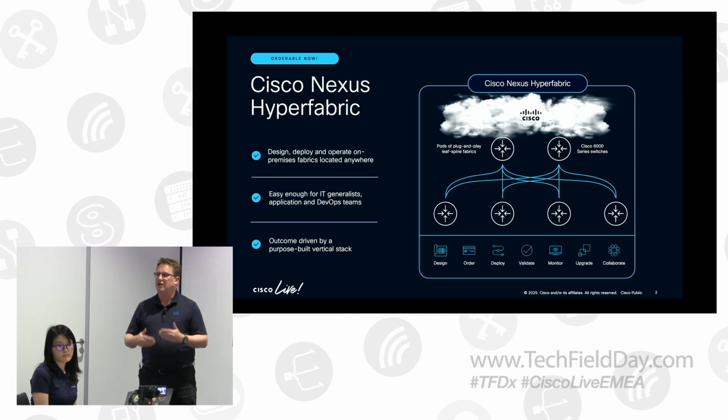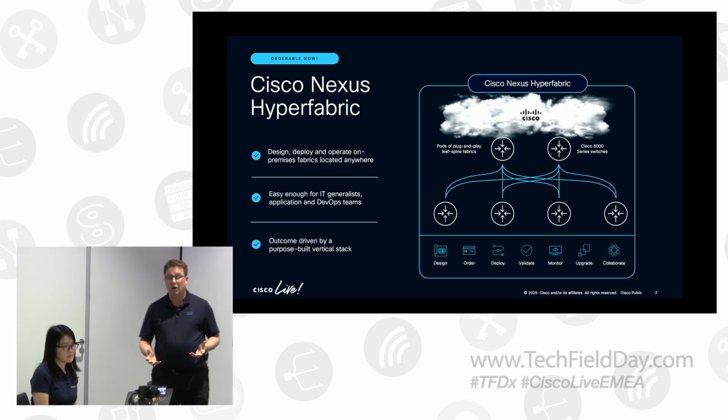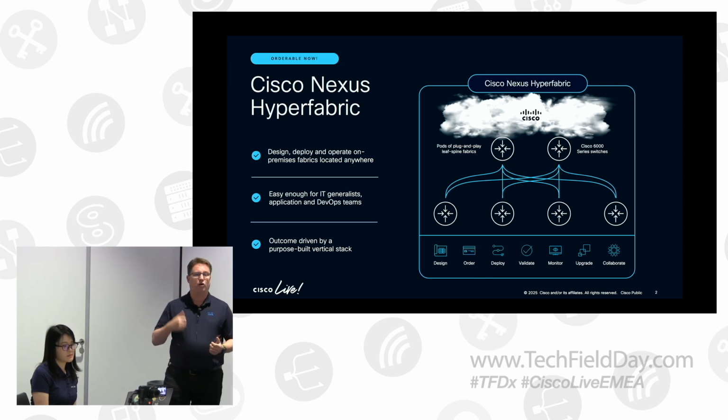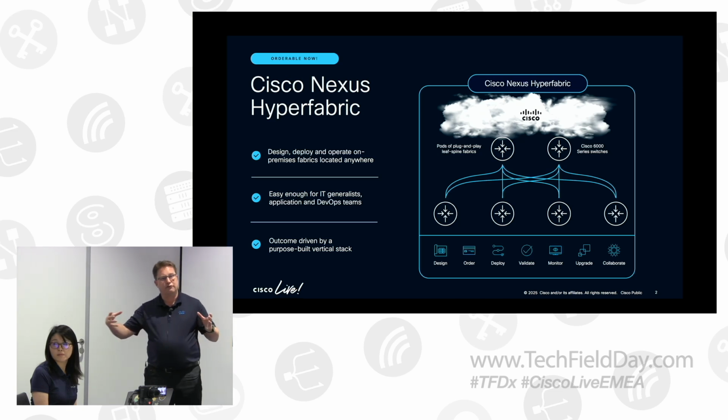How do we actually change the experience of deploying this? And that's what Hyperfabric really is all about. So if you were going to build something like this, what would you do? You would start by looking at how do I change the control plane so that I can make it plug and play? How do I look at the operational model? And maybe even look a little further than just running a fabric and make it something that we could actually start to eliminate a lot of the frictions you get when you typically deploy a fabric.